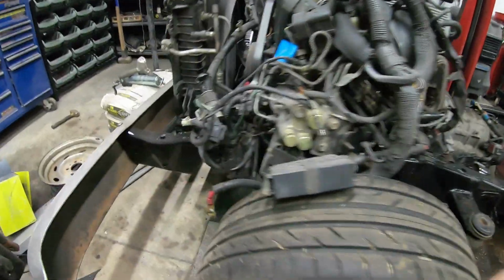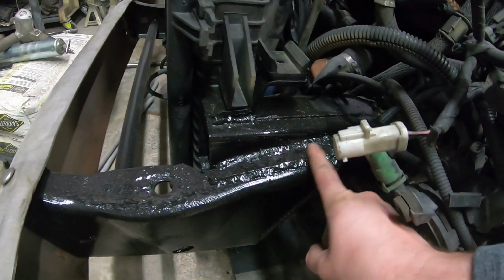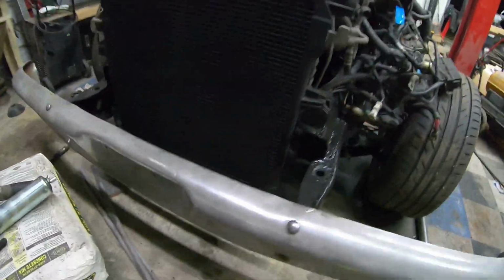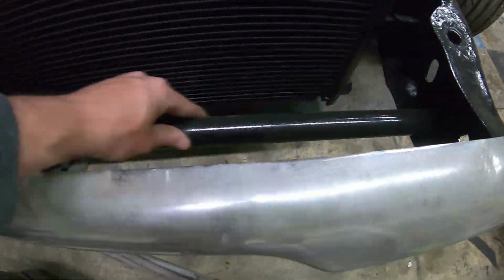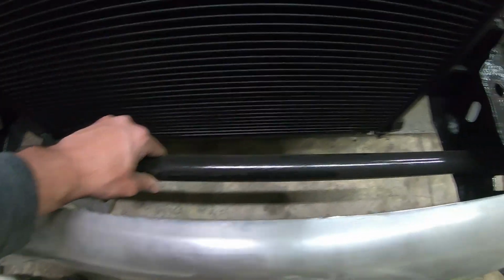Now, to correctly have the front bumper fit, I took the original frame horns off the 66 frame. I added extra steel, and I cut it, notched it, and welded it correctly to the Mountaineer chassis. Also put a bar here, which my oil cooler will be mounted to. There's my bumper.